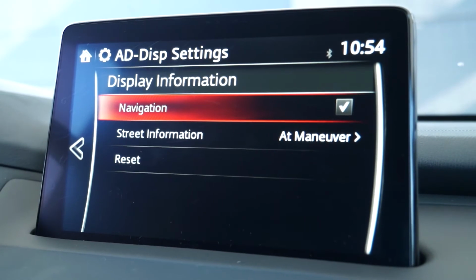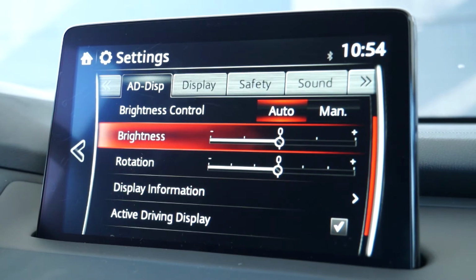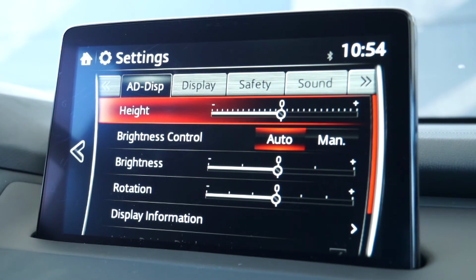If you hit the back button, which is the little return arrow next to the command shift knob, it'll get you back to the main screen. And there are 4 different settings that you can control.